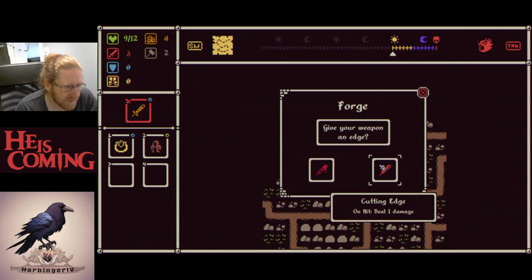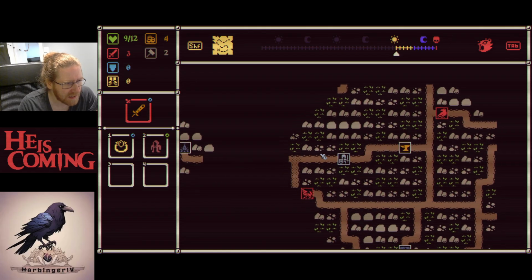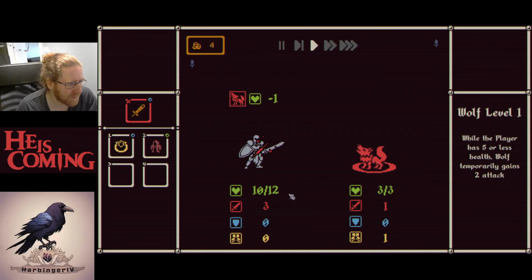Anyway, what's here? Restore health, deal damage. And let's restore health on hit. That way we can get rid of the redwood cloak down the line. And then let's see here.